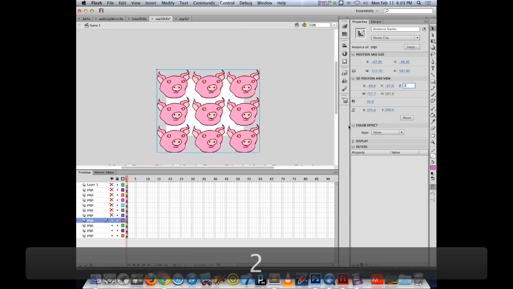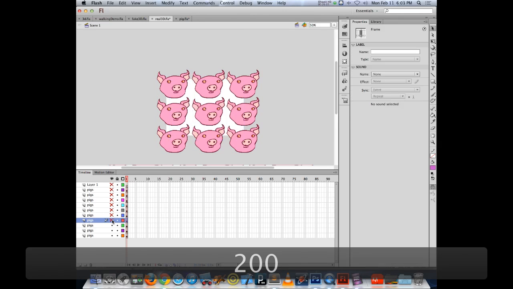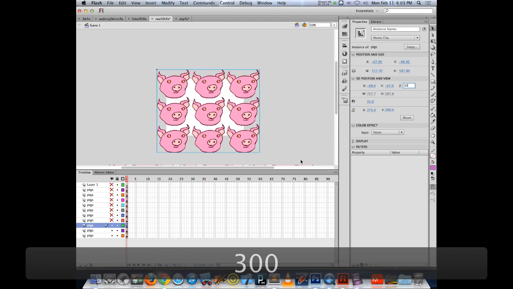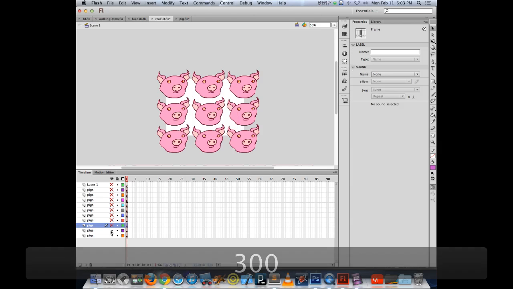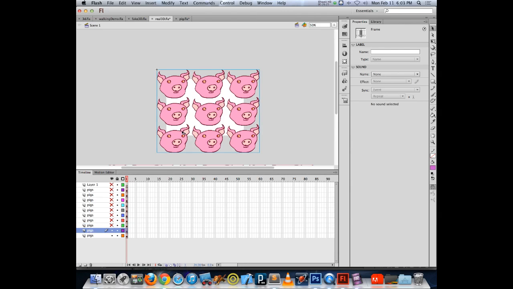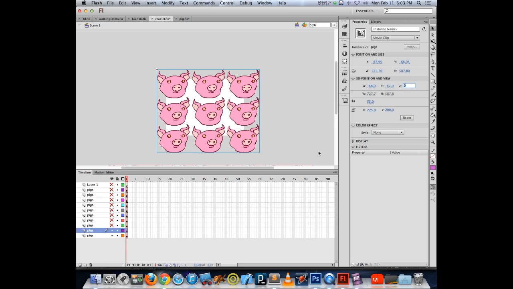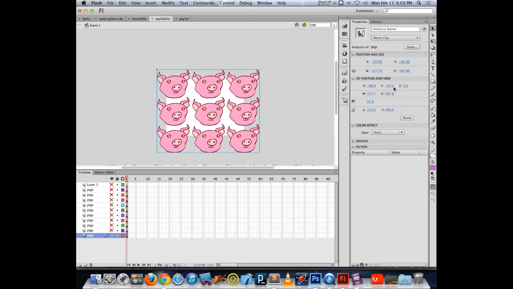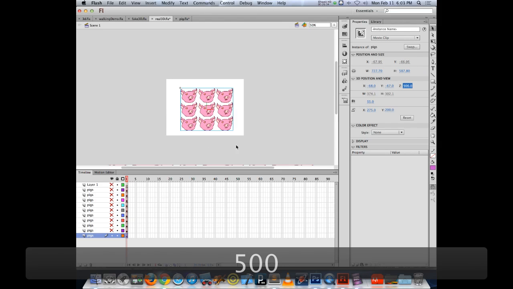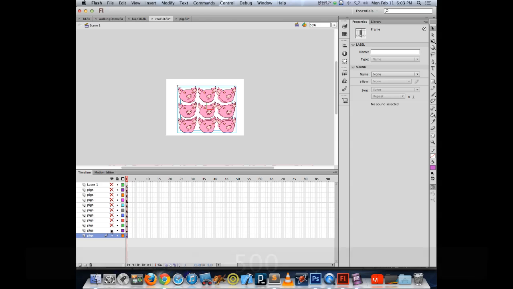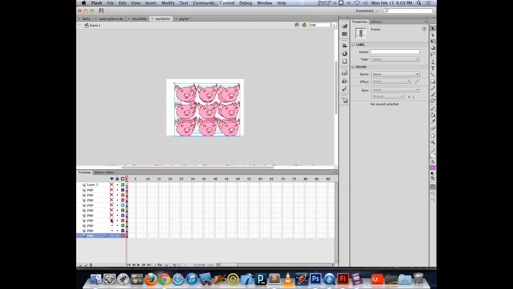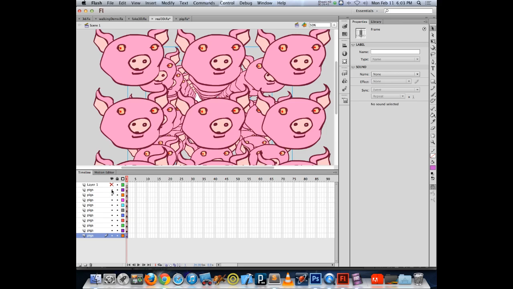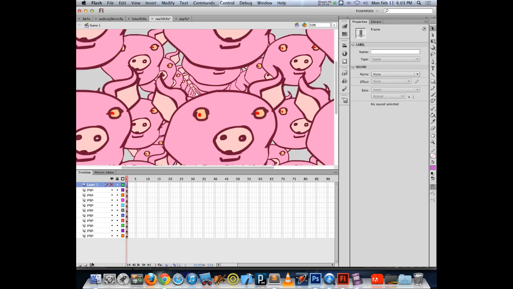And then 200. 300. 400. 500. So I have this scaling of the pigs occurring in space.